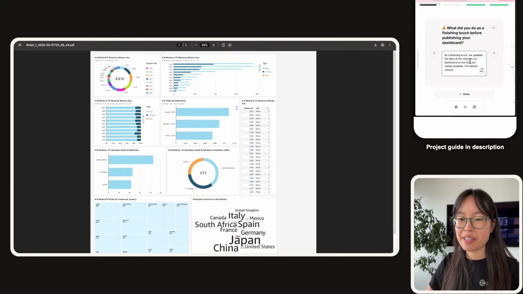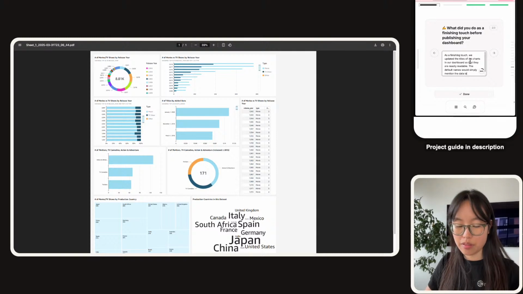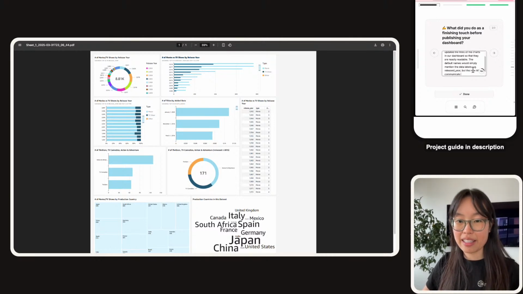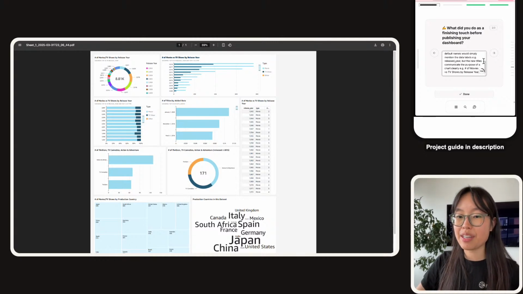The default names would simply mention the data labels, e.g. released year, like this. But the new titles communicate the purpose of a chart clearly, e.g. number of movies versus TV shows by release year.